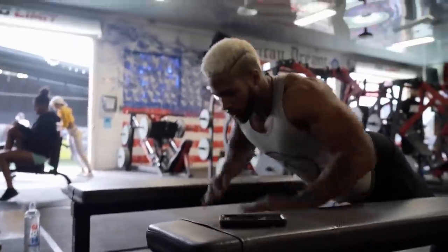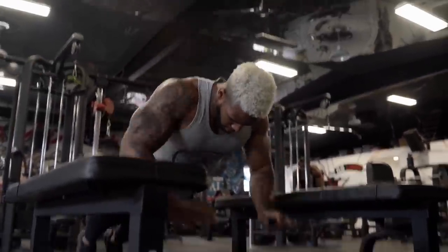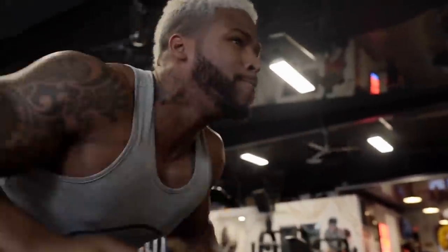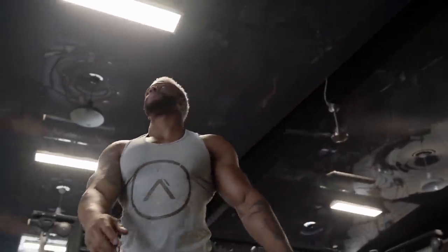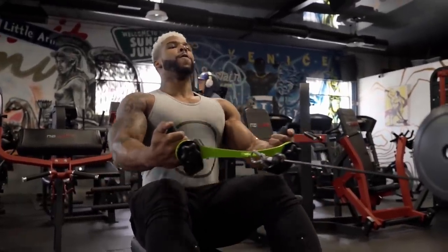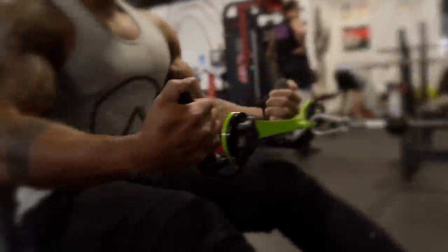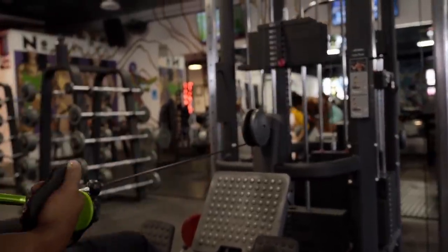It's fun. When I used to train just chest only, I'd get a pump but then I'd think — what else can I do? I gotta wait till tomorrow to hit back, and I just get bored. I start losing momentum because I did a compound, some dumbbells, some flies — and then what? I like thinking of athletic training with a sense of power. The body stylizes with that set of training, and I don't have to think about growing one area more. I go in, get after it, and the results show.